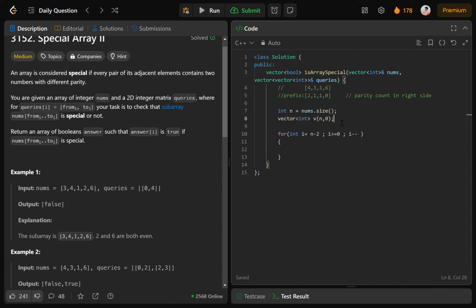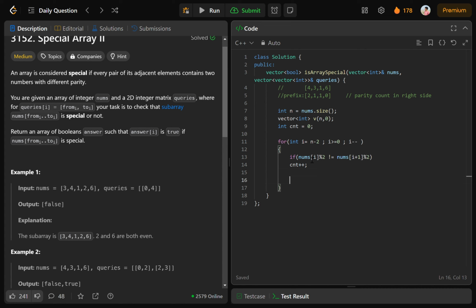So let's take the counter also, that will store how many different pairs we found in the right part of the array till now. And now if nums of i modulus 2 is not equals to nums of i plus 1 modulus 2, that means both elements have different parity, one of them is odd, one of them is even, so we simply increment counter.